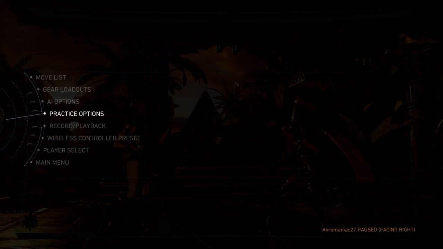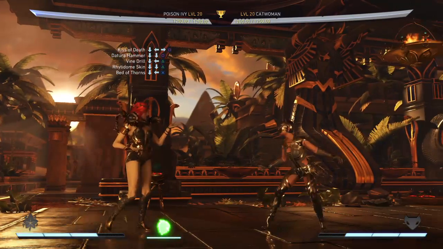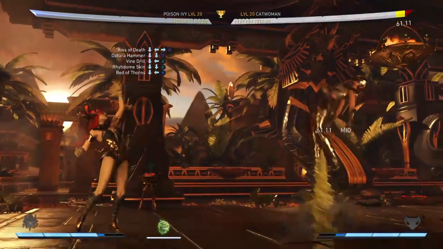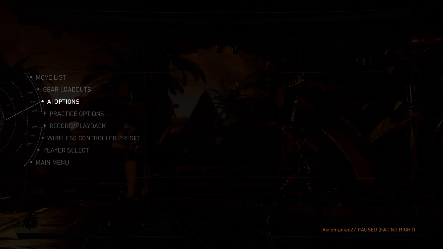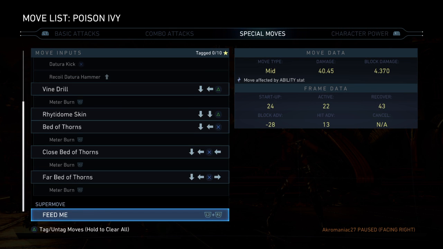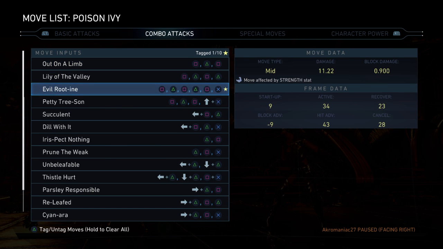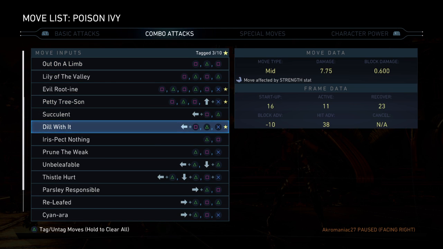So usually I'll go for the fastest special, right? For her it would be her vine drill. So I untag everything again. I memorize what that special is. Obviously that's the vine drill, it's just down back 2, it's not hard to remember. And then I start highlighting everything else again to remember all the strings.